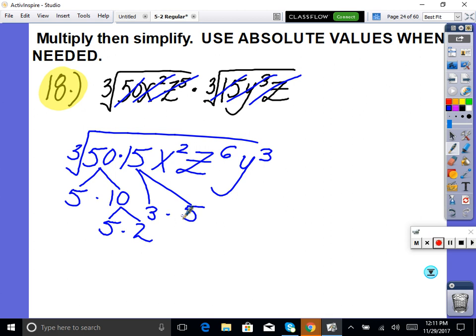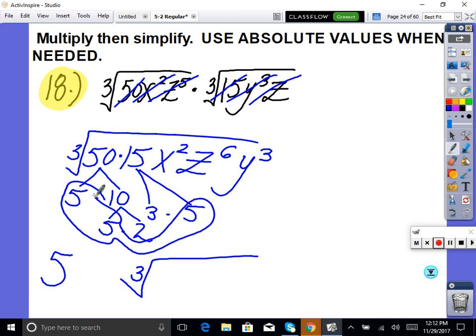Okay, so when I pull out a 5, and then left, I gotta give myself some room to write, because we are probably gonna pull out more than just 5. Okay, 5, and then leaving myself some room. Make sure you tuck the 3 in there. Do you see how gorgeously I write this? You all need to do that. Cube roots of, so I pulled out my 5s. Then left was a 2 times a 3.